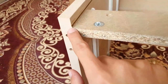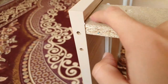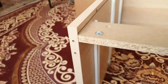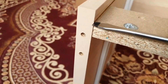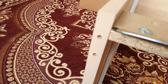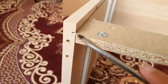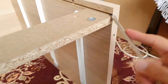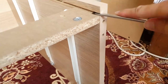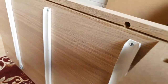So if you can see here, the sticker is crossing over the line. So you need to take the screwdriver and push it through to open the opening properly. That's where you're gonna slide in the back piece into it. Just let me do it for you guys. How it should look. Make sure even the holes over here, over all the corners, are cleaned up.